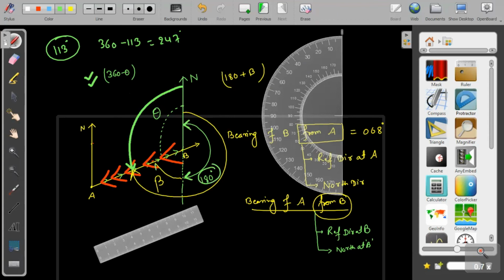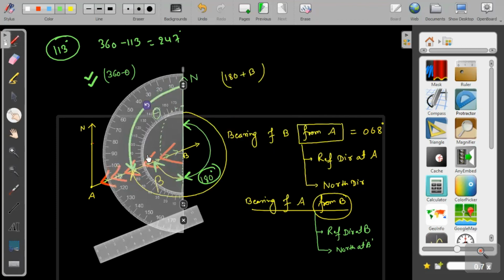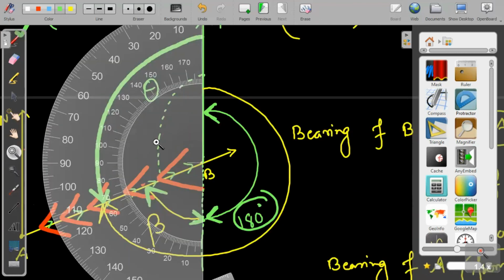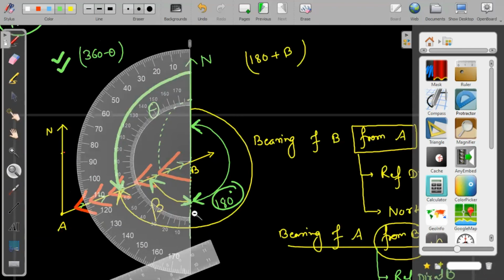Now I have to measure only this angle beta. How can we measure this? We have a protractor. Please mark point B, put a middle point at point B. So I have marked this point B. And now, which scale will be used? I think the inner scale will be used. Now we have to find the angle from this direction.